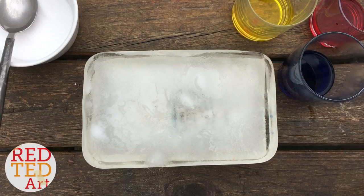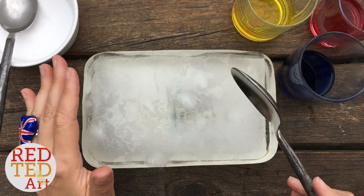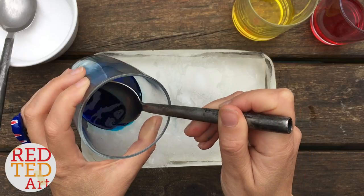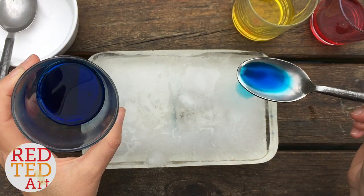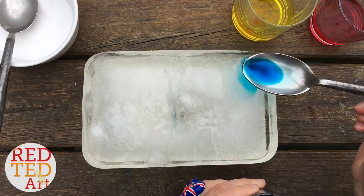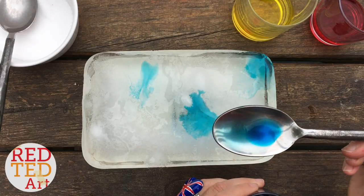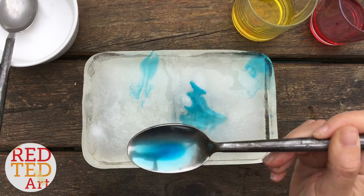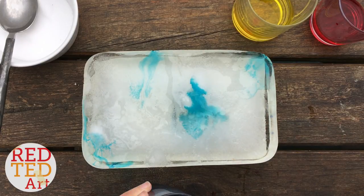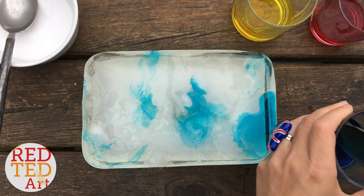Okay, not a ping. Now, I'm doing this outside because I'm going to let this melt out here and just drip down. And I don't really want water everywhere inside. And I also don't really want food colouring anywhere inside. But outside, I don't mind. And I want to see if any of this colour ends up on my final page. Might not. As always, it's an experiment. It might. And then we're going to have a look at the page once it's totally defrosted and once it's totally dried.